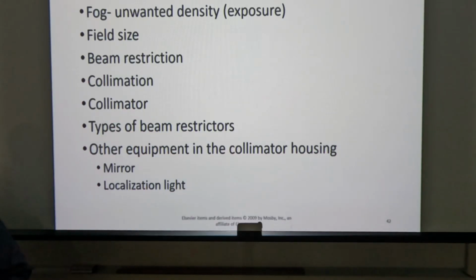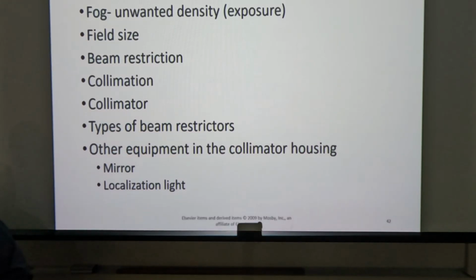If it's not three-dimensional, it's what we refer to as a diaphragm. And a diaphragm is what Rollins was using in dentistry back in the late 1800s, early 1900s. So if you have just a chunk of lead with a hole in it that you can mount on your collimator housing, that's a diaphragm. So our collimators are referred to as variable aperture diaphragms. The piece of lead with a hole in it is what we refer to as an aperture diaphragm. So aperture diaphragm just means that. It's a hole that limits radiation. Variable aperture diaphragm means you can change it.